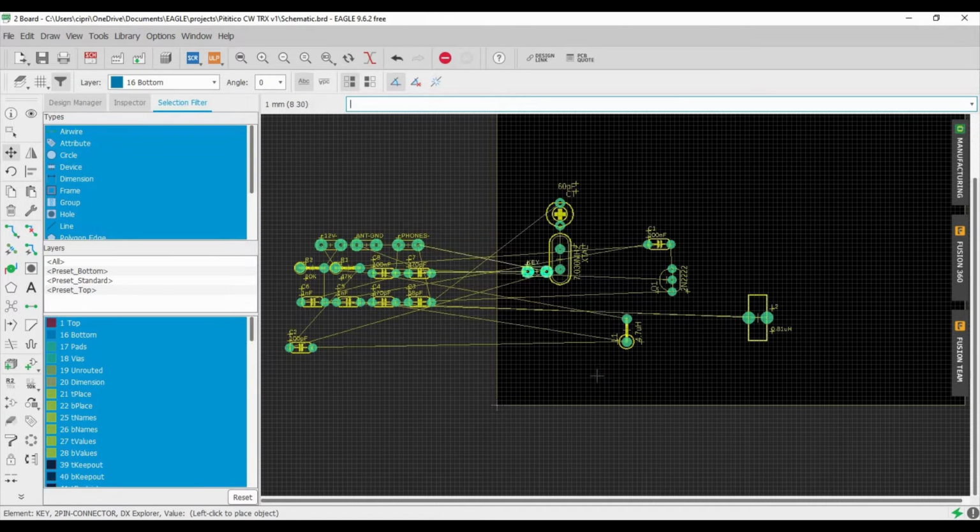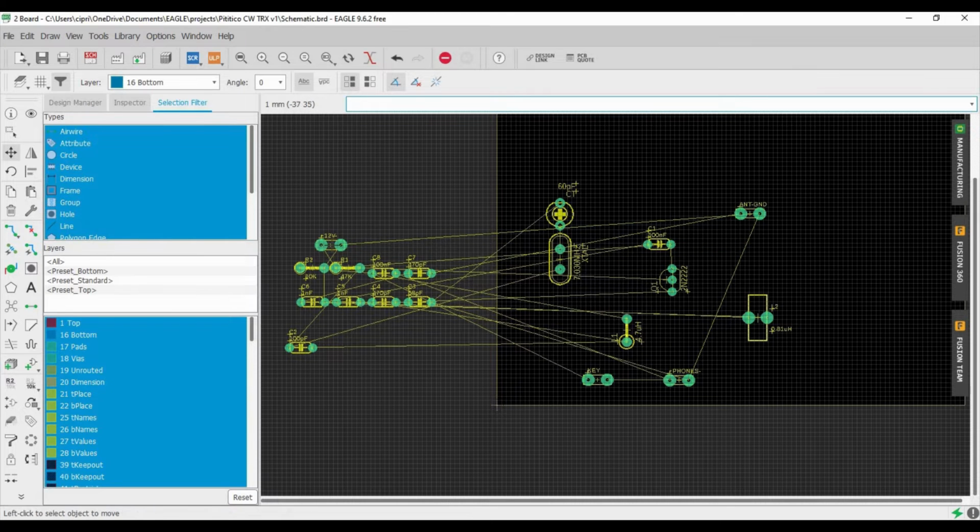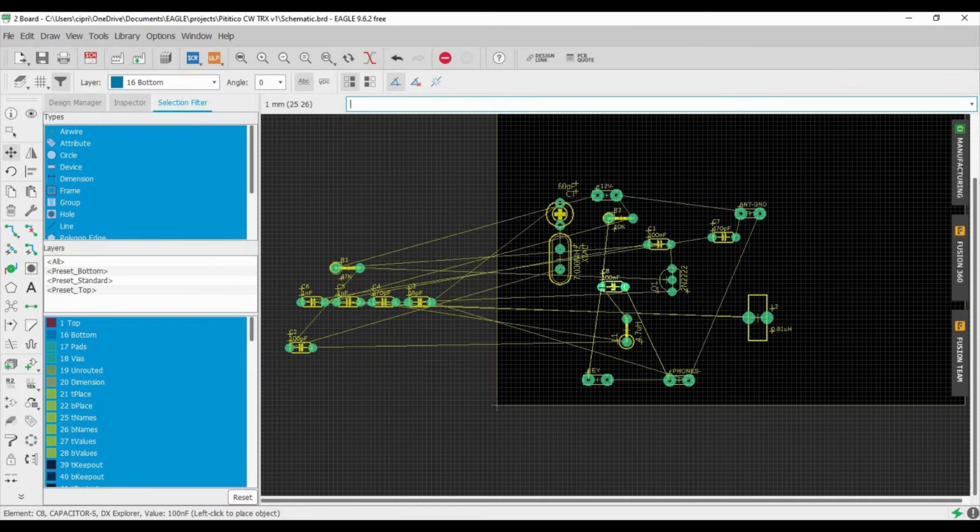Now the idea is to have a clue of how you want things to be organized depending on the schematic, so you know exactly where you should place the components.